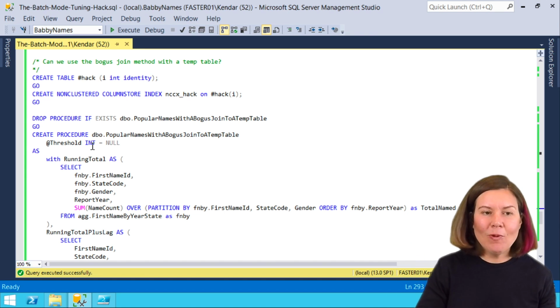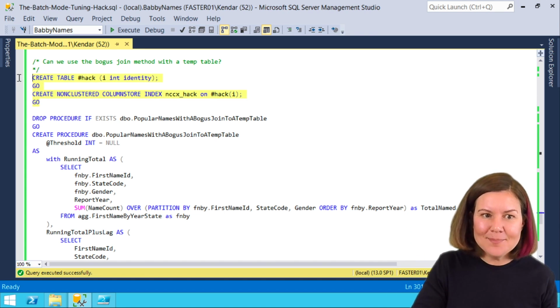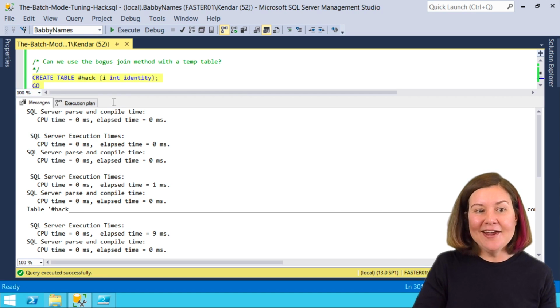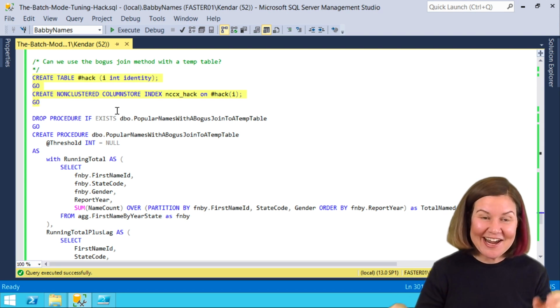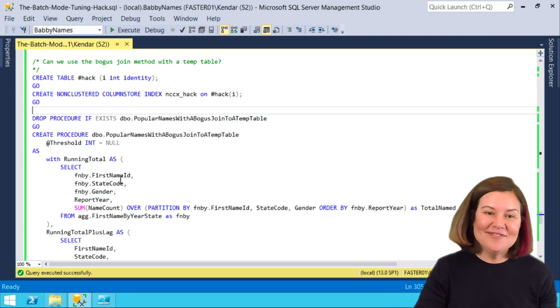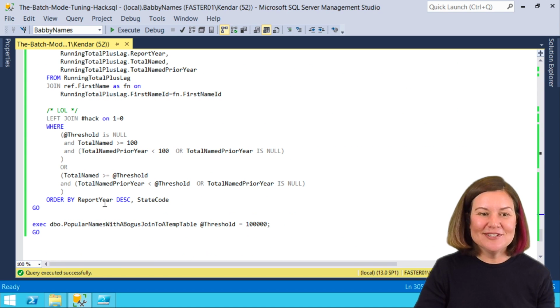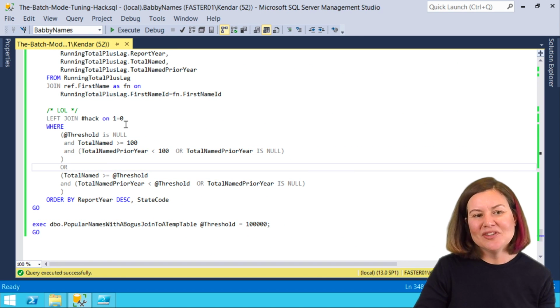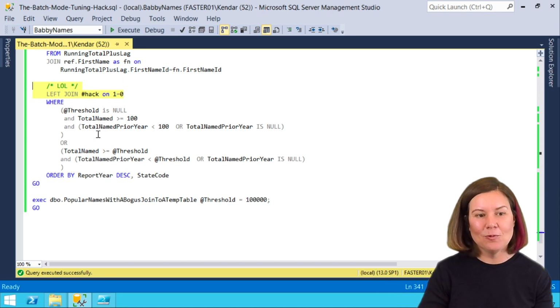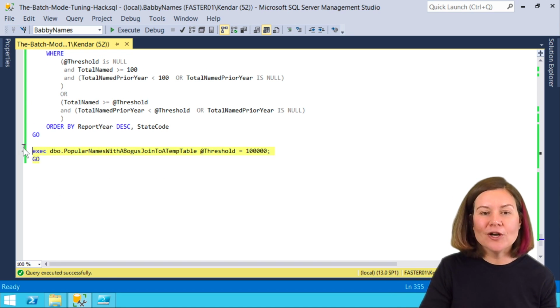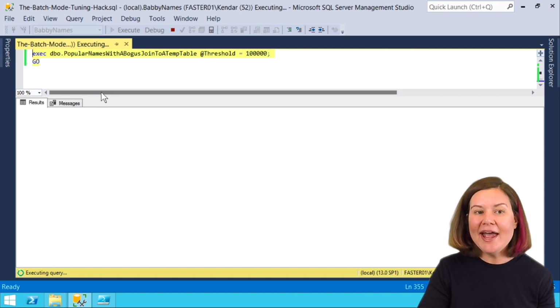Well, let's see. What if we create a temp table named hack? And we can create a non-clustered column store index on temporary hack too. I'm going to recreate my procedure and now I've got left join temp table hack on 1 equals 0. It works the exact same way.